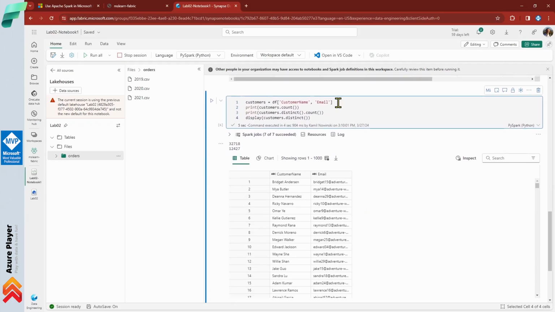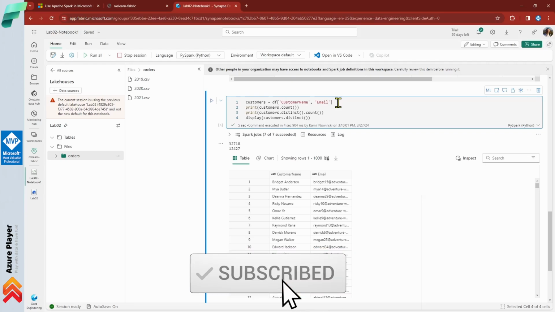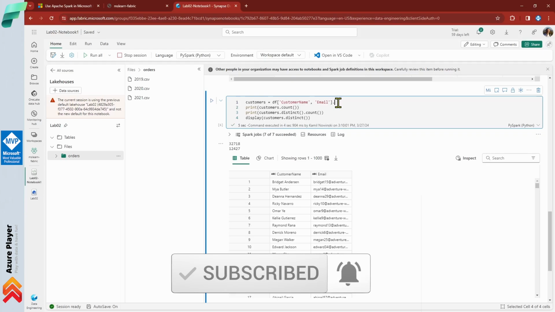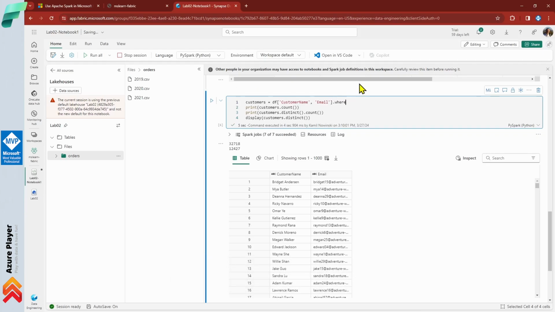Now let's modify this cell a little bit and add a filtering condition. We have the function where, and my condition would be that for any item, show me only the item which is Road-250 Red, 52.